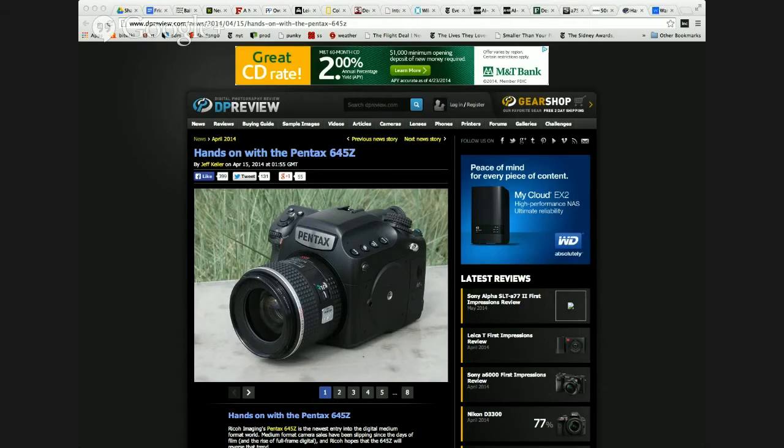The problem with medium format historically has been it's very expensive. I think the Hasselblad H5 or H4 or whatever they have out now, it's like $40,000 for that system. Yeah, just ridiculous. It's a lot of money. So it totally makes sense if you're shooting commercial stuff and you rent it and you write it off to the client. A little hard to justify when you're an amateur shooter. Even if you're a rich amateur shooter, I don't know, $40,000 is a lot of money. The Pentax 645Z is coming in. What was the price on that? Like $8,000? Something like that.